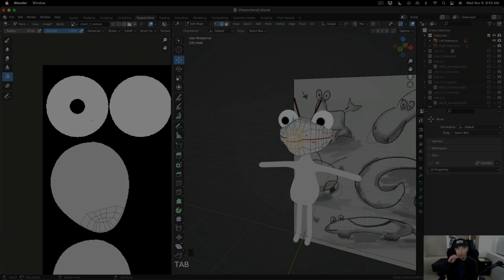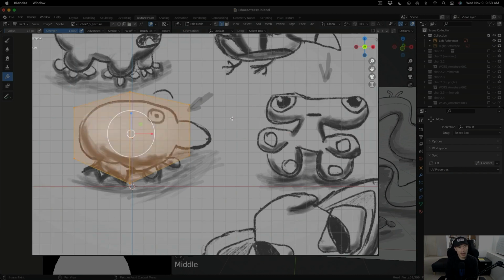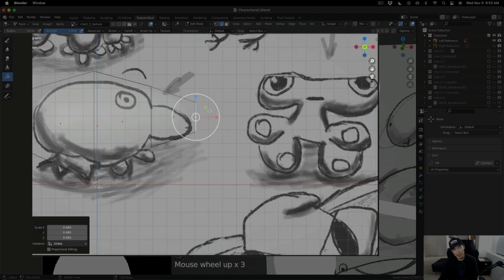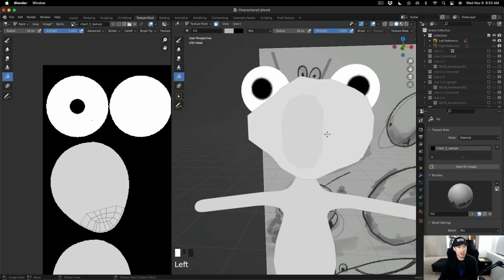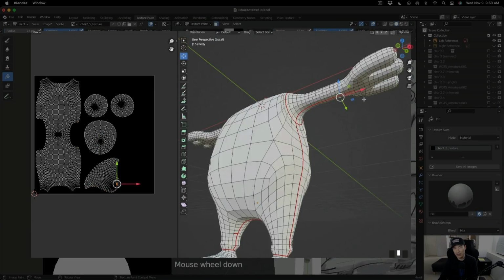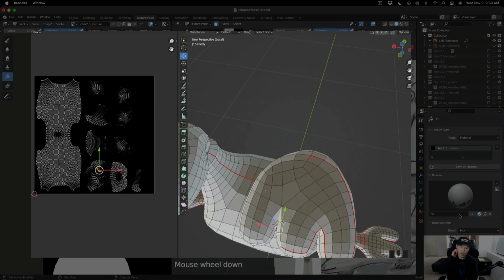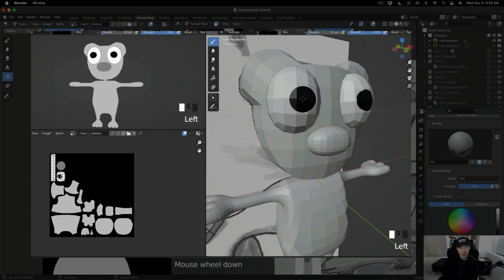Recently, I've been using the subdivision modifier with a cube that already creates a rounded shape for us, and I just extrude to create different body parts. So that's something that I'm practicing on. It's a very different method because I can do various things with it, and it makes this process a little bit faster. But then again, if I think about it, I actually spend more time trying to create new characters. I can actually do more with this new process. That actually makes me want to experiment and try new and different things.